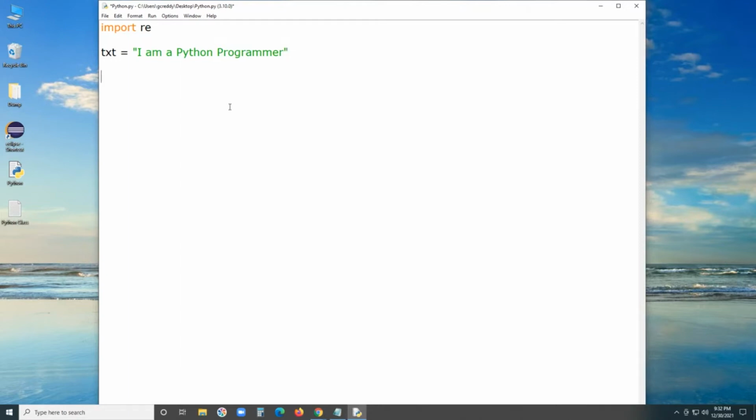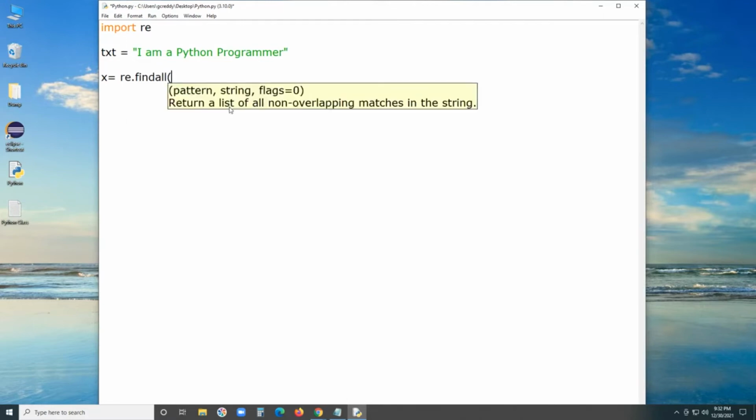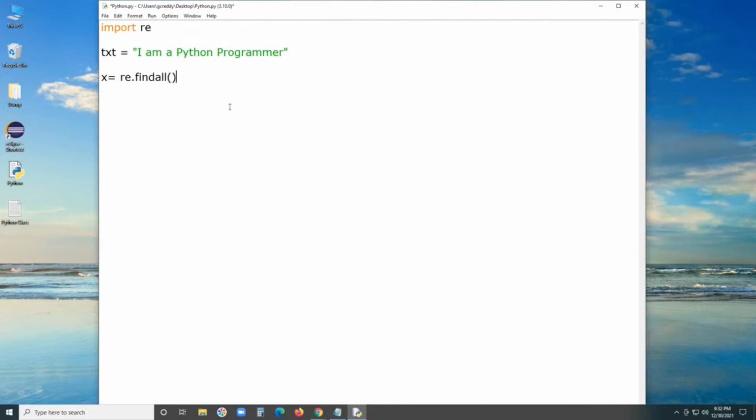Suppose this is my string. x equals re.findall of backward slash small s, comma, txt.